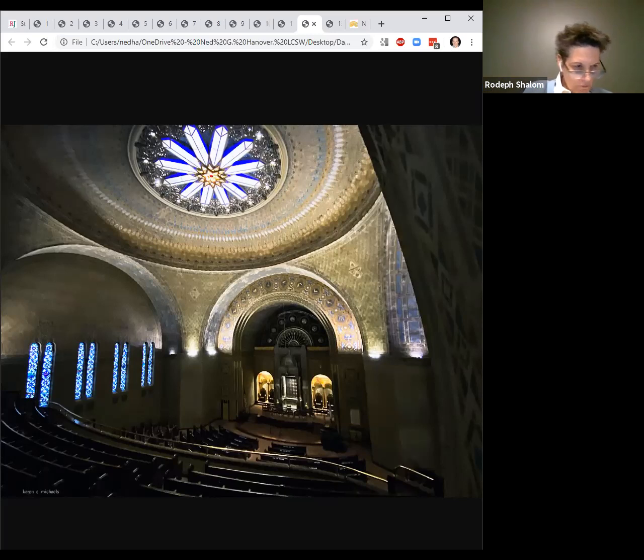Then chunks of plaster began breaking off and falling to the seats below. For about a year, a large net was installed below the dome to catch the pieces. During the restoration, a steel structure was inserted above the ceiling to support the fixture, and the missing glass pieces were fabricated and restored. Lighting was added discreetly to the room, giving it a warmer, brighter appearance.